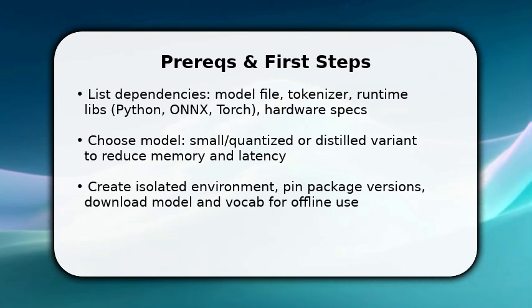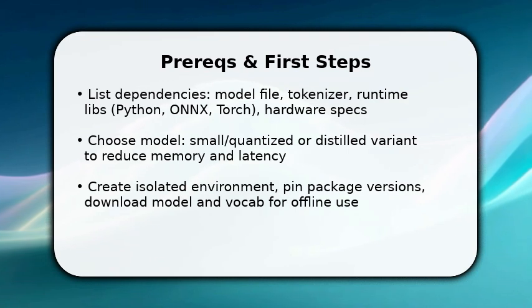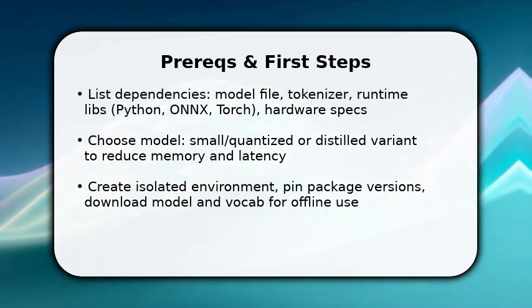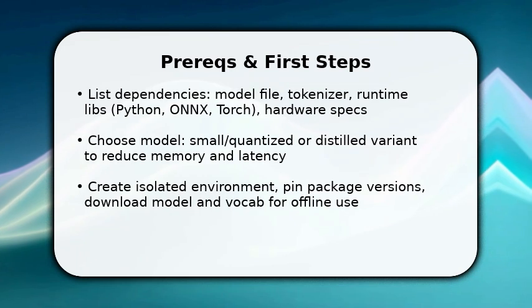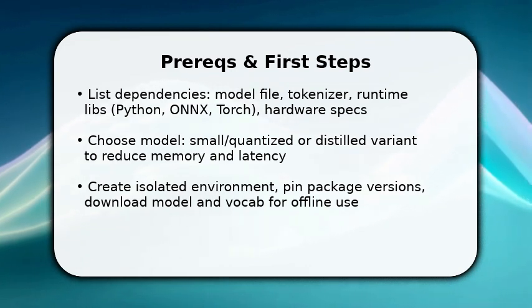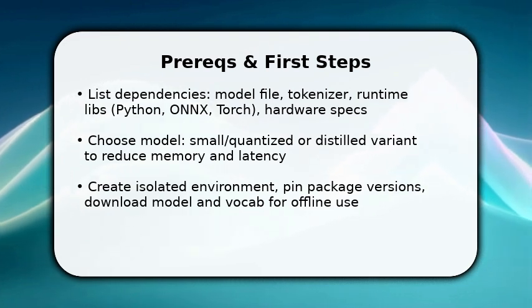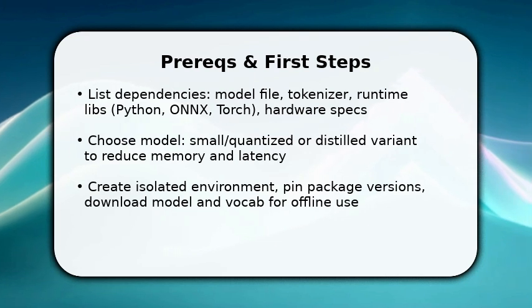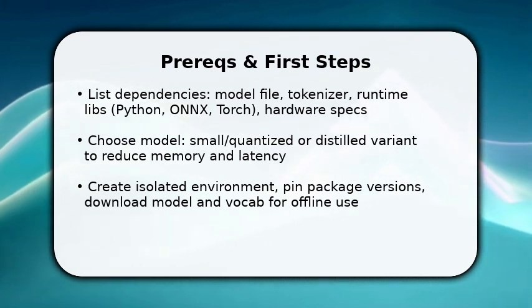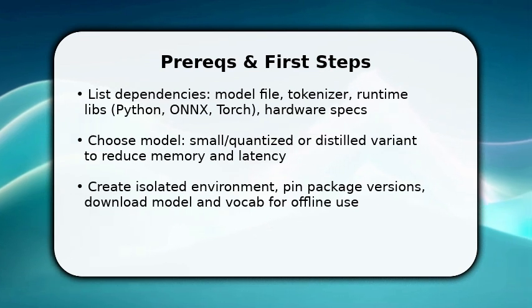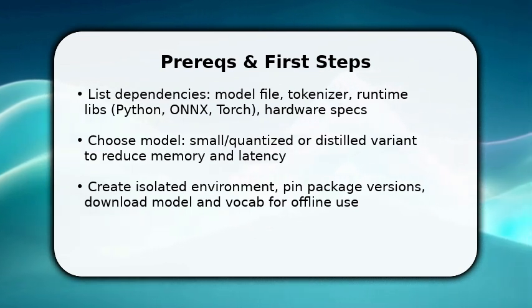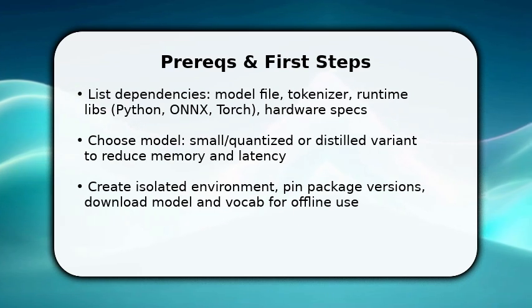Enjoy the video. You start by collecting the essentials and taking immediate action. Install a controlled runtime and pin versions so your offline setup won't drift. Pick a smaller or distilled model to cut memory and compute needs, and download the model file, tokenizer, and any runtime wheels before you go offline. Once done, create a virtual environment and place the artifacts in a known local path. This prevents missing dependency errors later and makes reproducible builds when you reproduce the offline workflow.